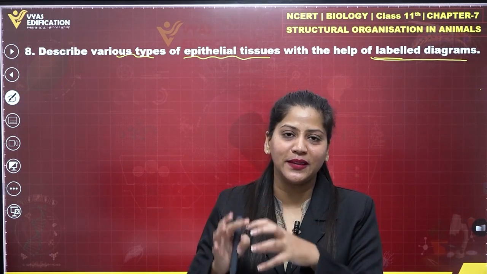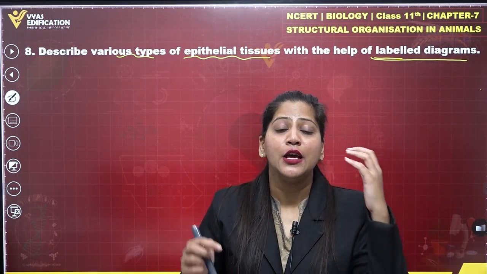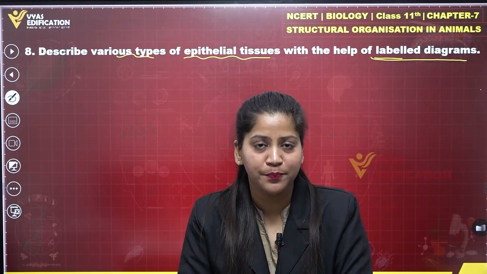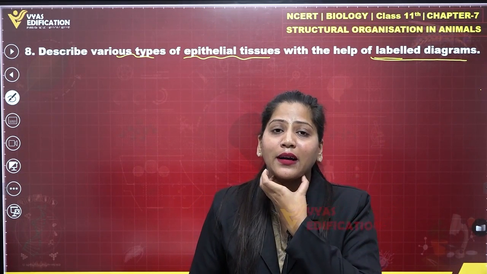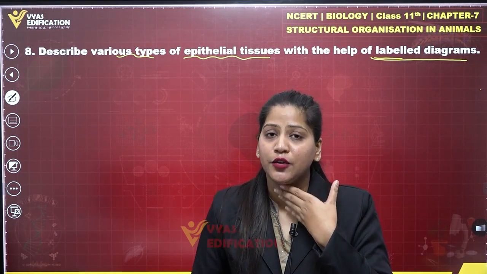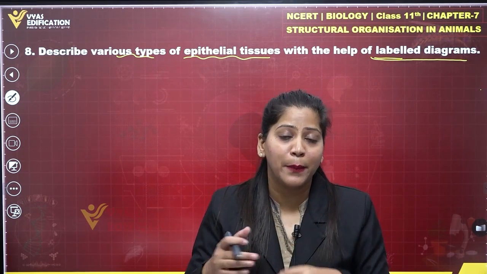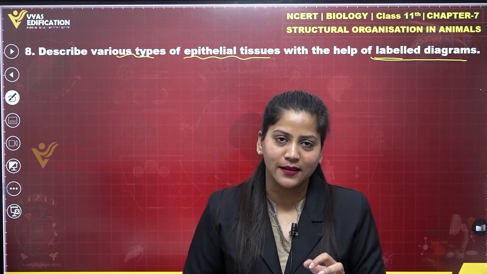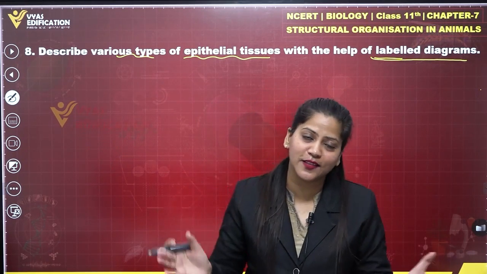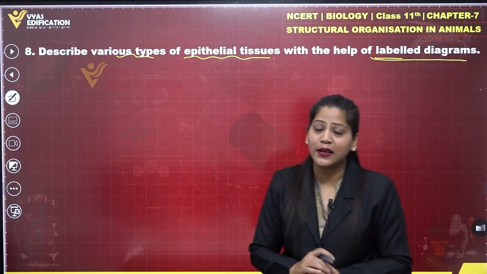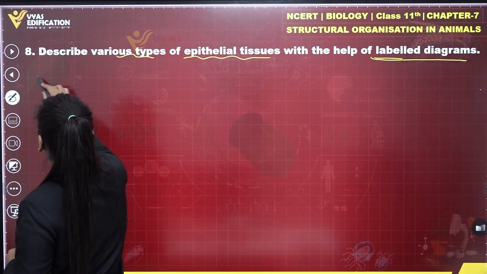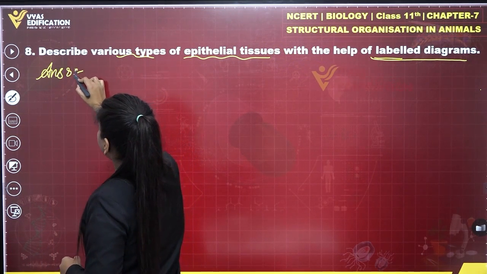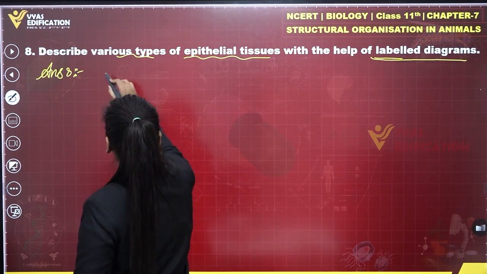That is why the compound epithelium, which is consisting of many layers of cell, you will find on the dry surface of your skin and in the inner linings of your buccal cavity, into your pharynx, then in the pancreatic duct, also in the inner linings of duct of salivary glands. So this is what we have, various types of epithelial tissue, right? Now we are going to write this answer. As this answer is long, let's write this answer, and we will start writing the answer with epithelial tissue.